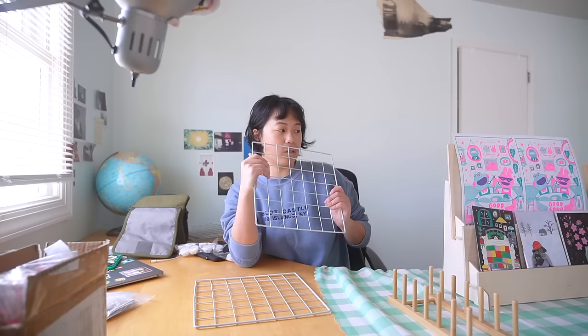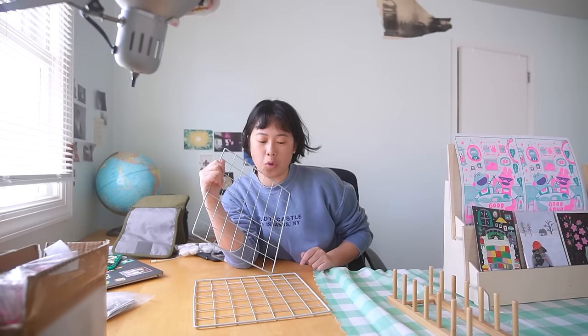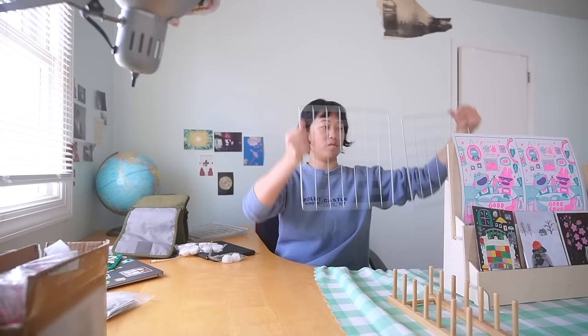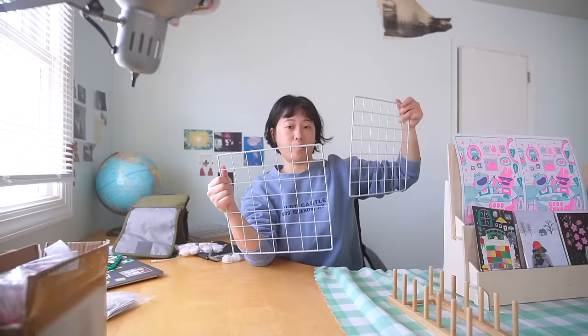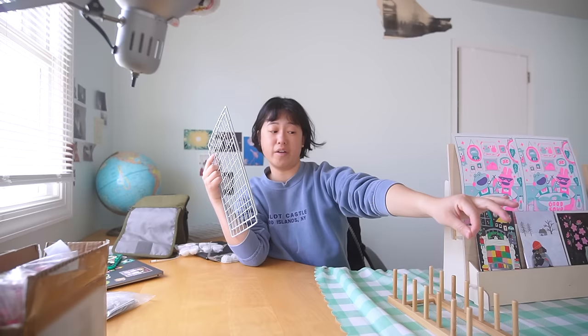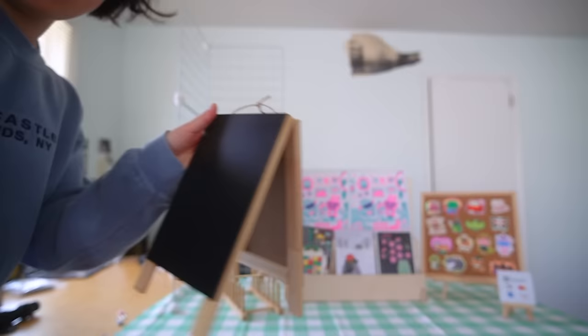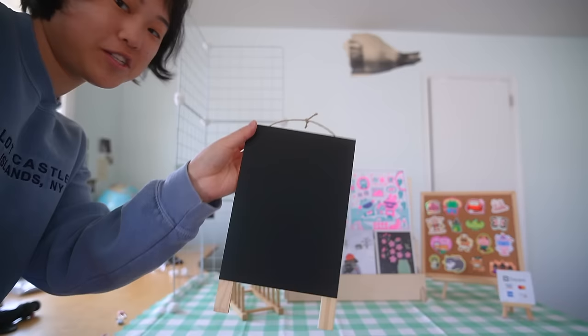So because most of my prints are gonna be displayed on this, I'm thinking I need something to hold a t-shirt. I don't really know the best way to display a shirt, so I'm gonna test out a couple different ways. My first idea is to have the shirt hang on a really big grid — I'll build it up with like two of them here and then maybe one here, and just hang the shirt there so it's kind of like a backdrop. My second idea is to hook the shirt onto the very front of the table. I also got this chalkboard easel from Michaels and a chalkboard pen to write on, and I think this would be perfect for my price list.